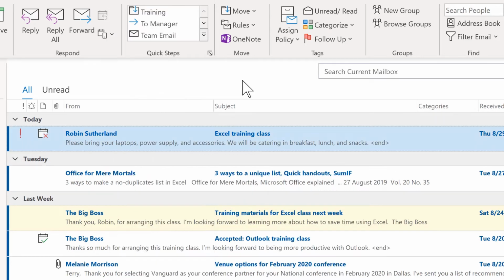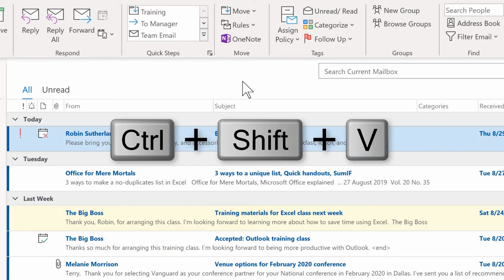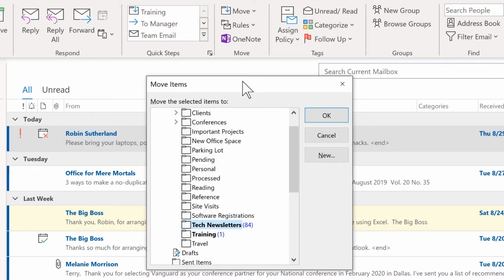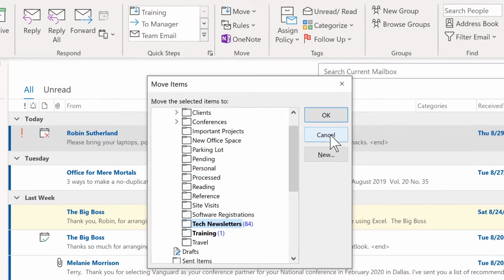Another option is the keyboard shortcut Control-Shift-V. Now, you probably won't find this to be the easiest, but there always will be a keyboard shortcut option. And so just to know that this is yet another way to be able to move a message. And finally, we could create a rule in Outlook to automatically move messages from your inbox to a designated folder. And that might be the case for things like these tech newsletters, which I want to read, but I also don't want to have them get in the way of maybe higher priorities that I'm working with.